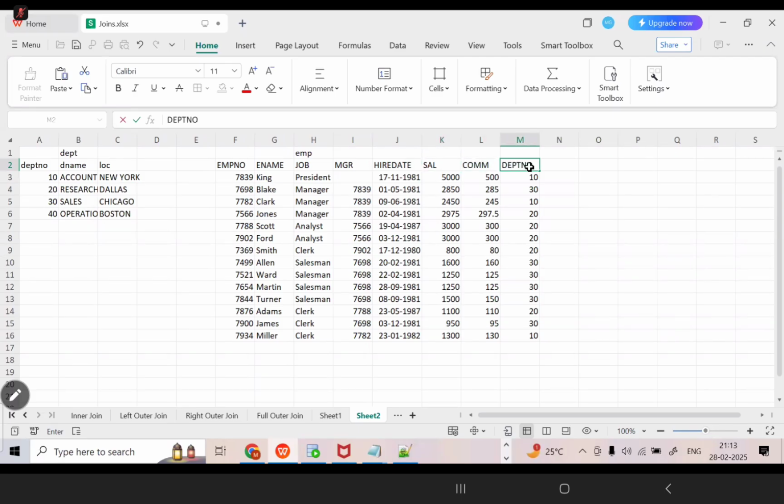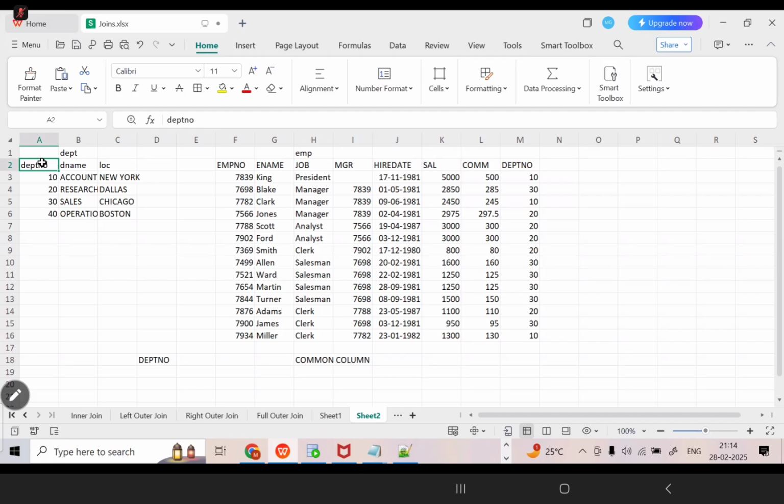Now you can tell me the answer. What is the common column of both the tables? Just look at the data and tell me the answer. Department number is the common column for both the tables. Up to this, clarity? Now for these two tables, the common column is department number only. In the department table, department number column, how many values are there? Should the values be repeated or have any null values? Not repeated.